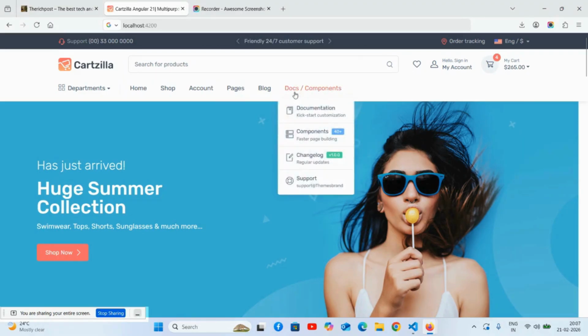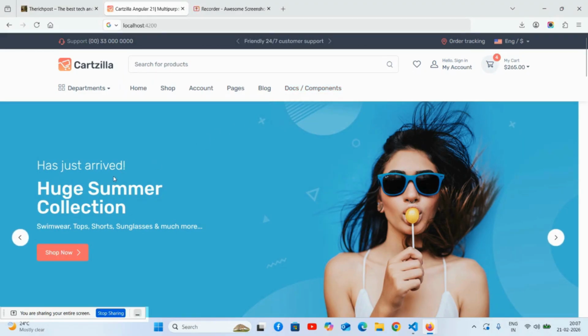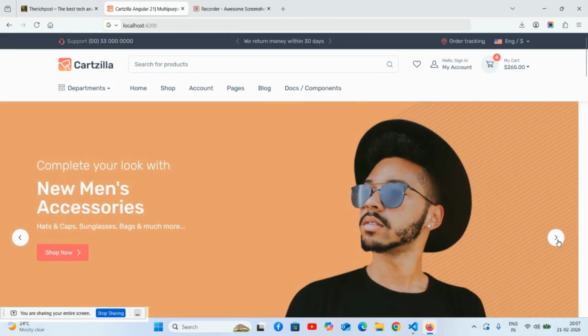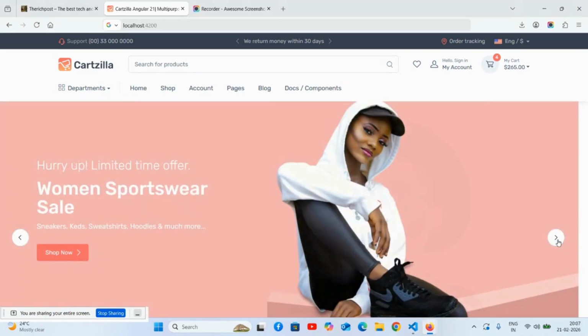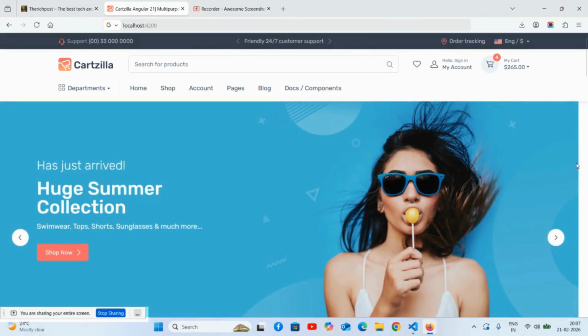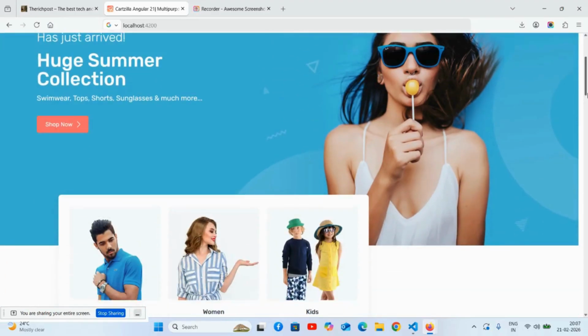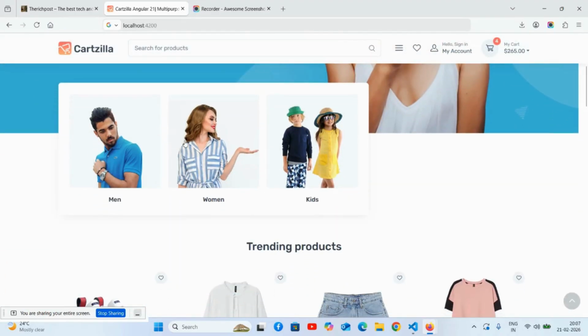And here you can see the hero slider, see guys, beautiful hero slider. Just scroll down, beautiful category section.